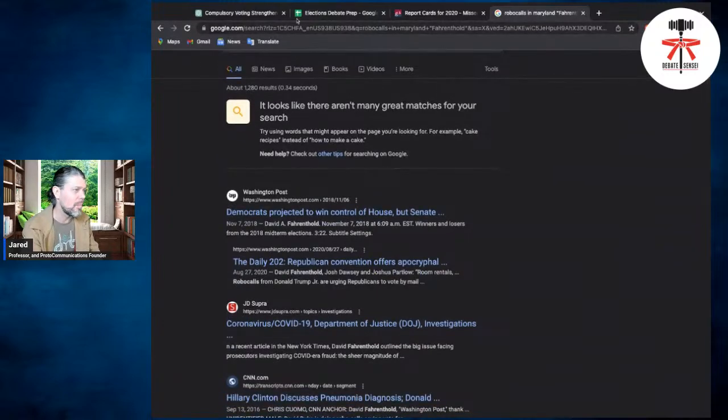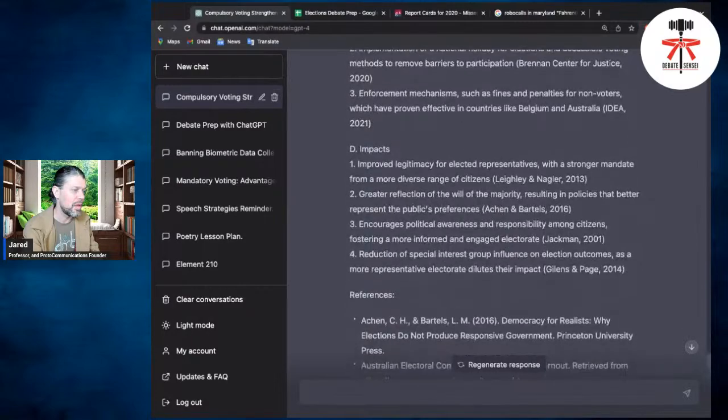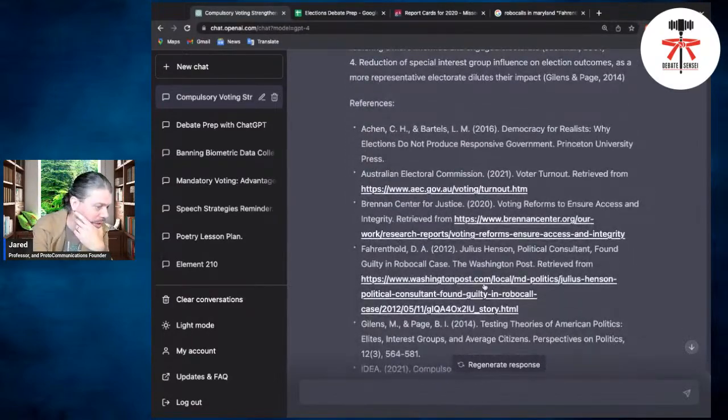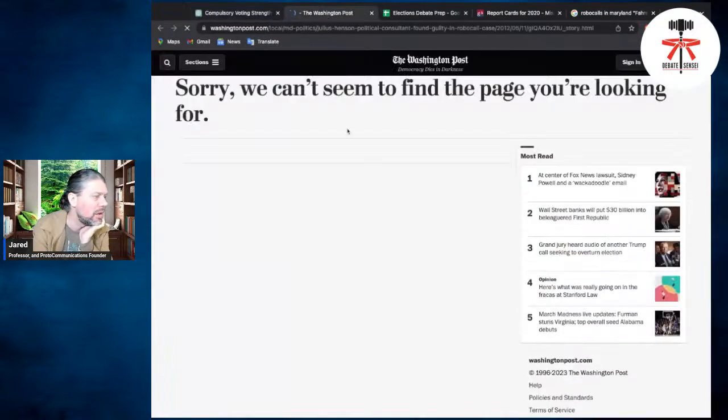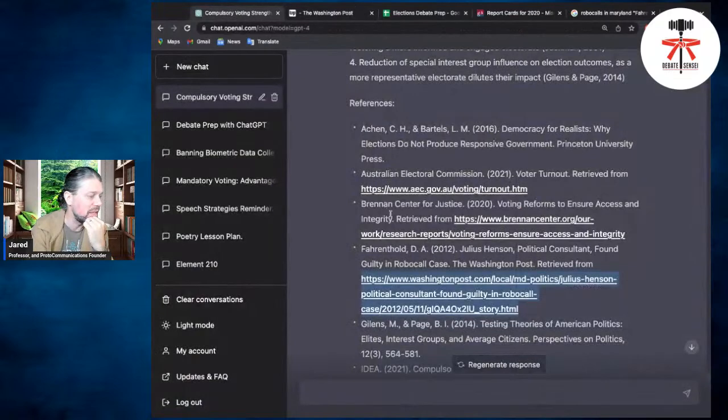Oh, look, here we go. Down here, do they have, here we go. Washington Post. Nice. So that one, if I open it up in another tab, we can't find the page that you're looking for. Stumped us. I think they might just be making it up. Julius Henson found guilty in robocall case.